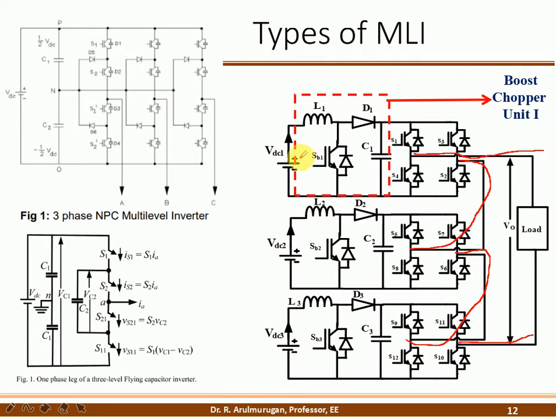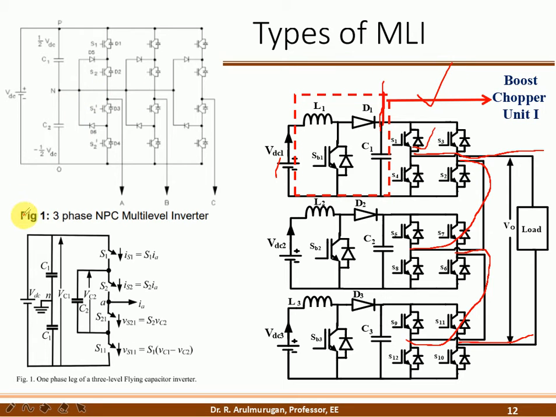So DC to DC, what is the purpose they are used for? The output of the DC converter is high voltage, which is needed, so a boost converter is used for that purpose. You need not draw the boost converter. So DC source and then inverters. How many inverters? 1 inverter, 2 inverter, 3 inverter are used. 3 inverters connected in series, which is called a cascade connection. That's all. This is about the multi-level inverter, a very simple cascade connection of the multi-level inverter.